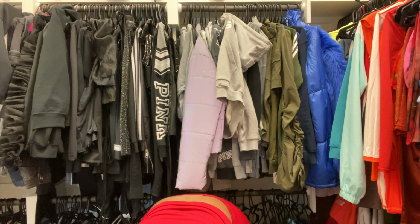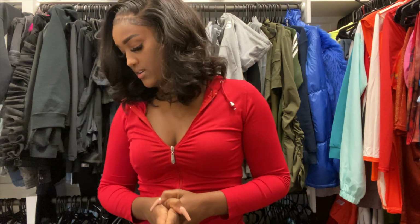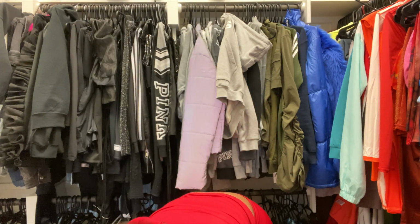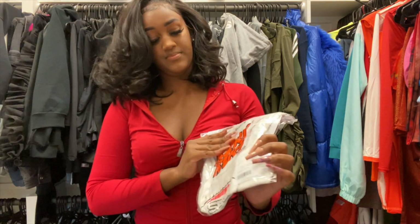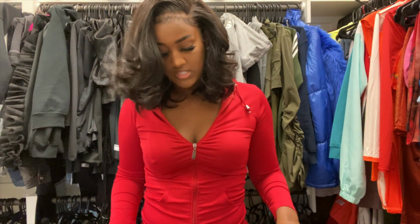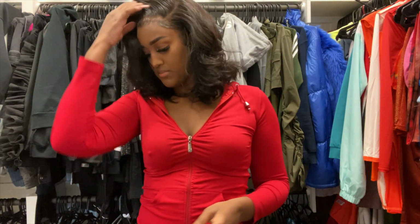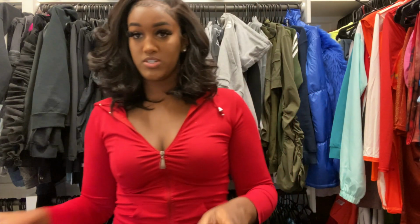But I just got to see how this dress fits on me to be able to tell which one I want to wear too. And then I have this cute little shirt. It looks like this. And I will put it on some jeans, but I took a picture like that yesterday. So I'm leaning more towards the dress just because I haven't worn a dress. And I'm leaning more towards the loungewear. I might take a picture in both.